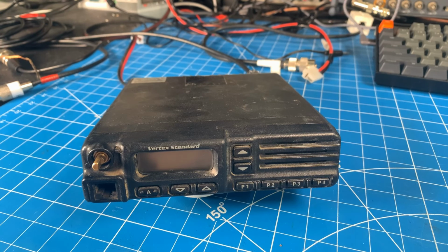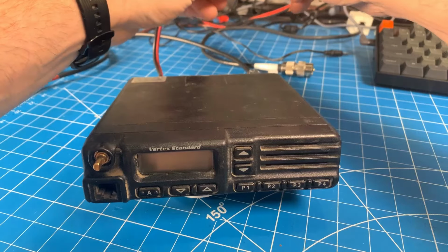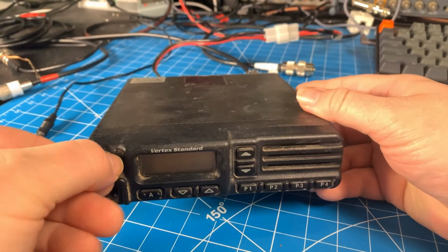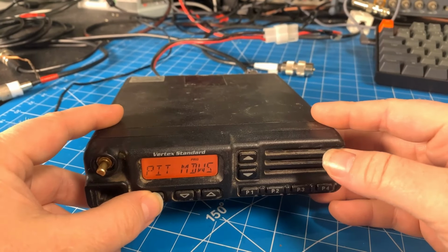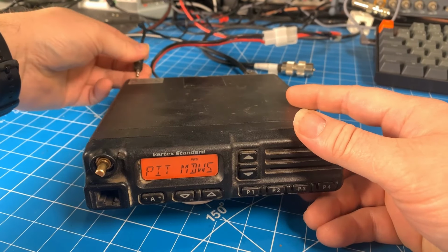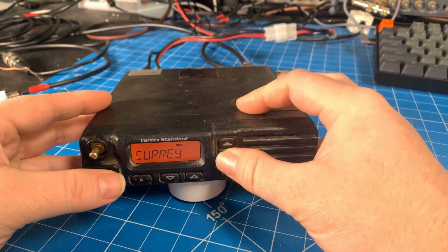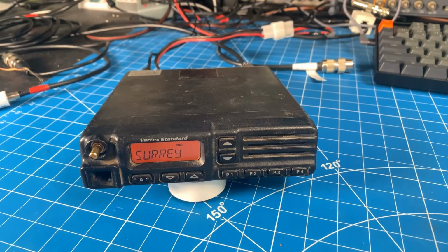Today we have another Vertex Standard VX-3000U. And this one has no audio. No sound output. Everything else seems to be working, but we should hear beeping right now. We should hear, squelch gone right there, hitting the monitor button, nothing. I plug in an external speaker. Still nothing. So, let's investigate and see what it could be.